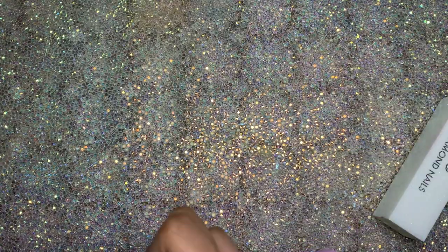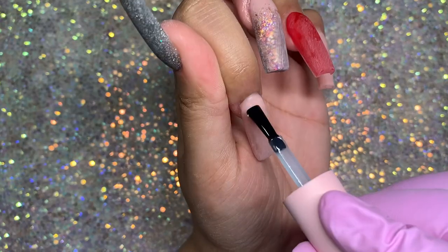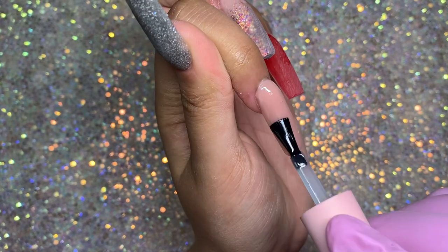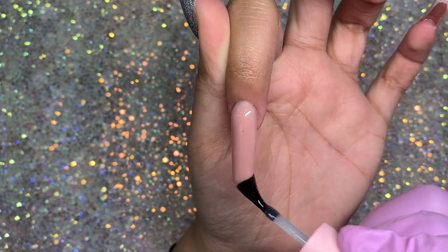So after buffing, I'm just removing the dust. I was planning to buff with cuticle oil because you do get a cuticle oil in this month's box, but I did forget, so definitely don't forget to do that if you get this box.